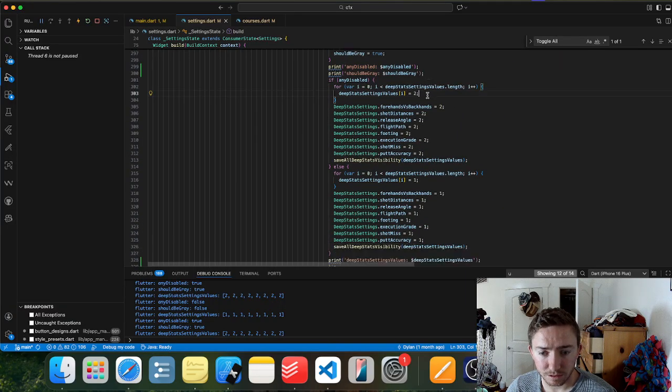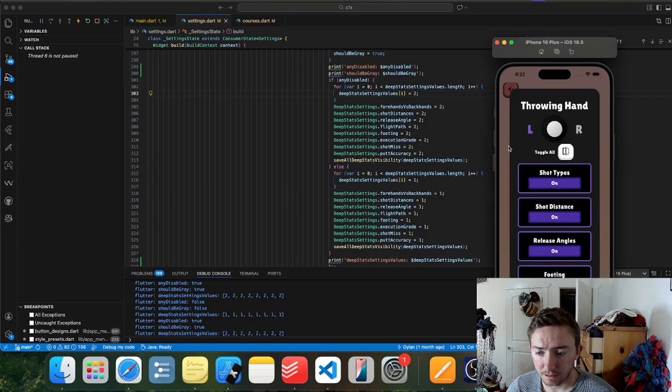Are my values wrong? Like what? I don't think so, because if I click out, they're all off. Like they're being set appropriately. All on.